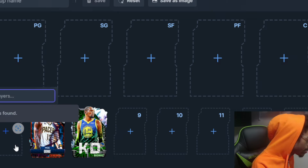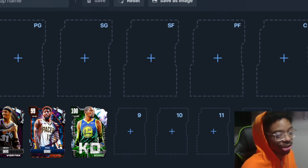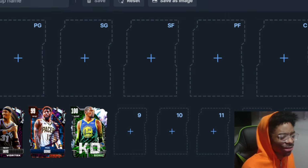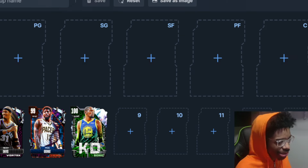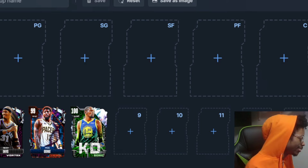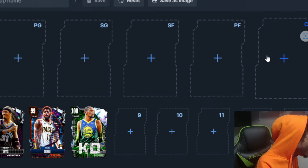Next up, we got the card that was 200k last week, Ricky Davis, who I told y'all was worth buying. Ricky Davis is still really good. Solid release. He actually has that Steve Francis to the paint really fast. Didn't even mention Paul George. I think Paul George has the behind the back too, but Ricky Davis is so good to this day. 100% was worth the MT cop. Even 2 months after the fact, he's still really solid in this game, and he stacks up really well, even in the end days of My Team.